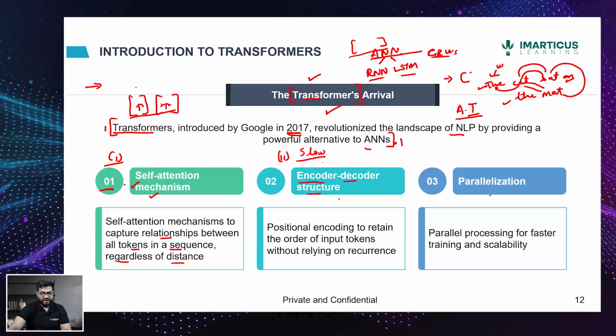When we say self-attention, it is understanding the context behind the sentences. With encoder-decoder, we are informing the machine of the start of the sentence or the end of the sentence. And when this is happening, it is happening with parallel processing. It is not just starting from the first sentence and going to the last one. It is performing parallelly for each and every token or word that we have in the sentence.